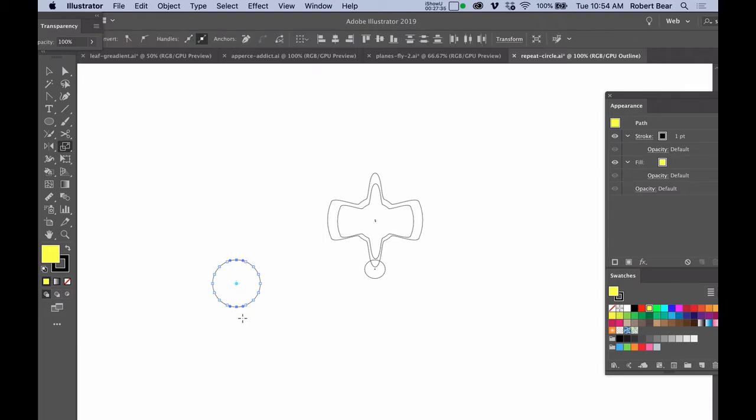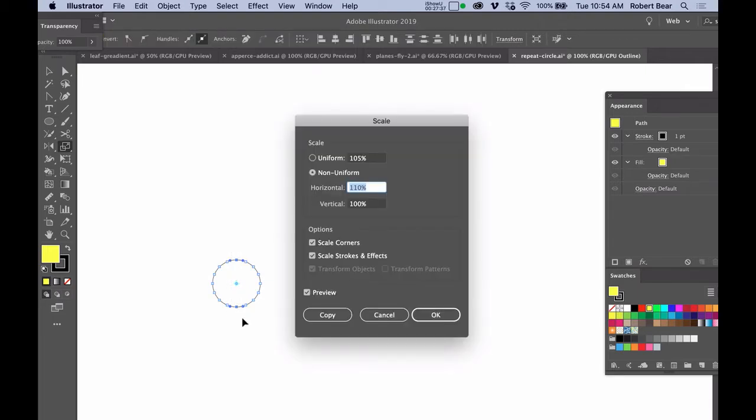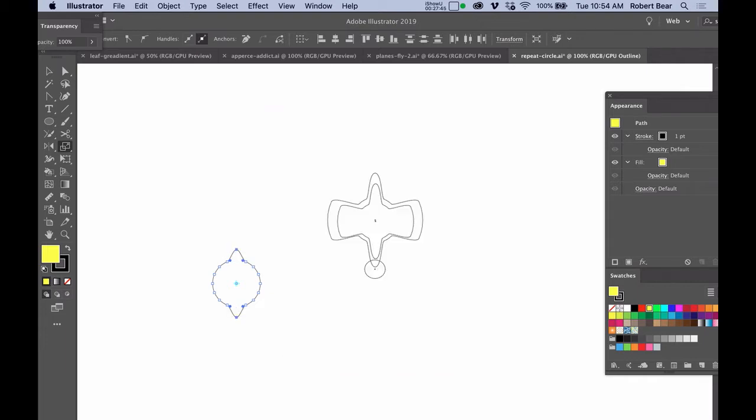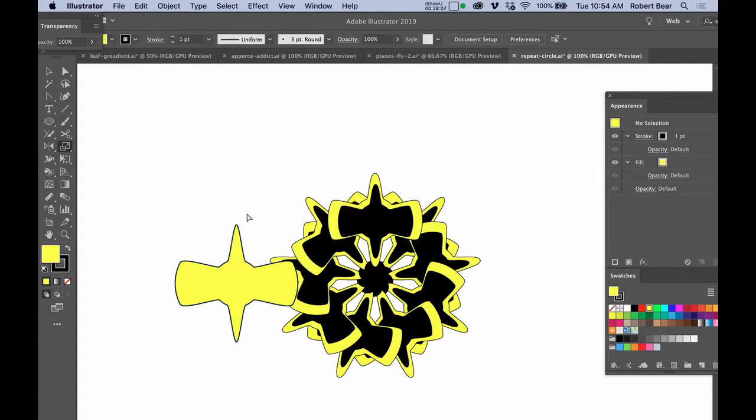Okay. Then from there, I can choose to do all kinds of clever things with the direct selection tool. So I can directly select this, go to my scale tool, scale up. So horizontally, I don't want to do anything vertically. Let's do 120% and start doing something like this. Then from here, I can select these anchor points. And again, the whole purpose here, guys, girls, I want you to get creative with the tool. So if I click here, then I could do something like that, etc. So then what I did is I basically just made a scaled copy of a copy inside of a copy. So that's it in a nutshell.